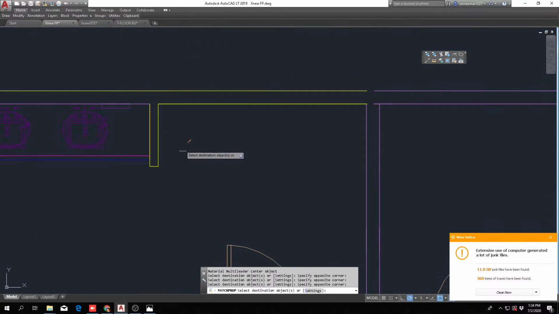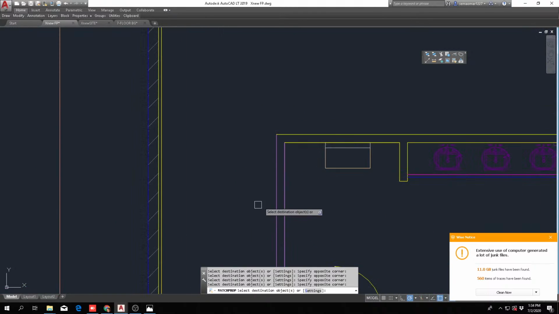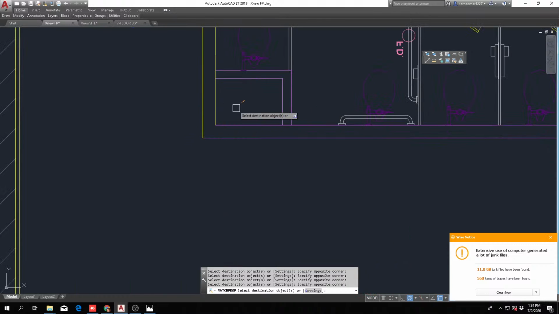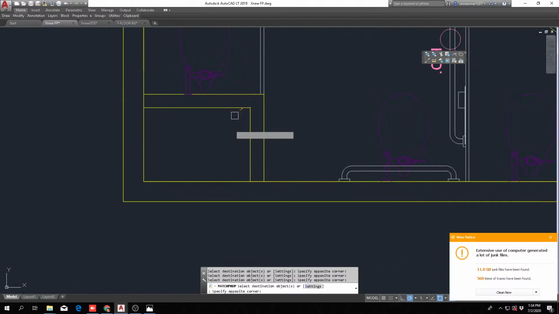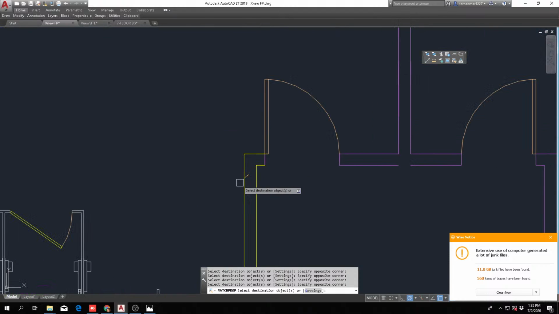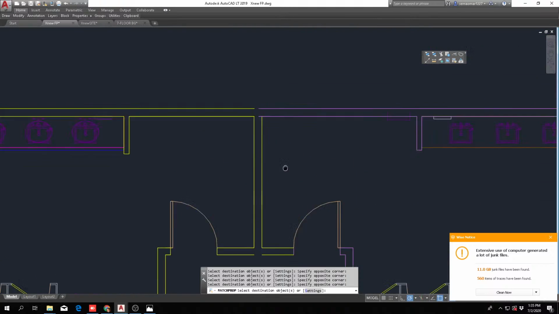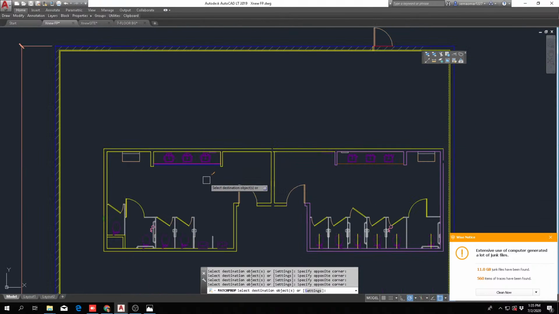I'm gonna change the layers just to match what I have right now. I'm gonna make it smaller because these are too big, and I'm gonna remove some toilets from here.